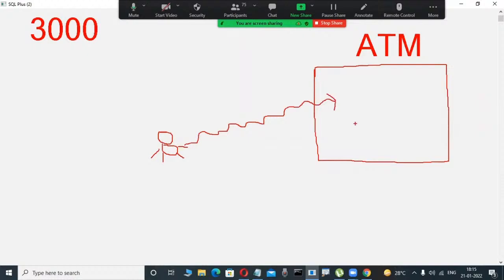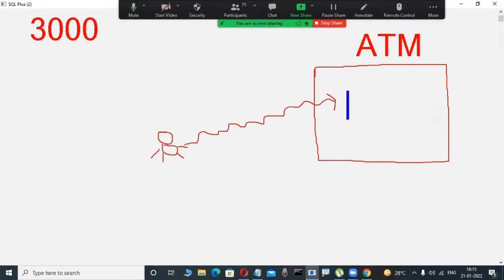For example, I'm inserting an ATM card. It will ask for a PIN number. I'm not checking the balance. But unfortunately, my balance is how much? 3000 rupees are there presently in my account. Now I decided to withdraw some amount. Okay, fine, but unfortunately, 3,000 is my available balance.